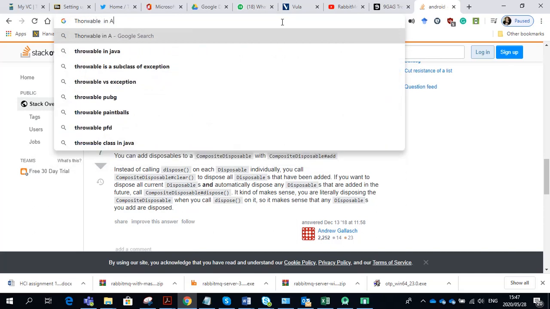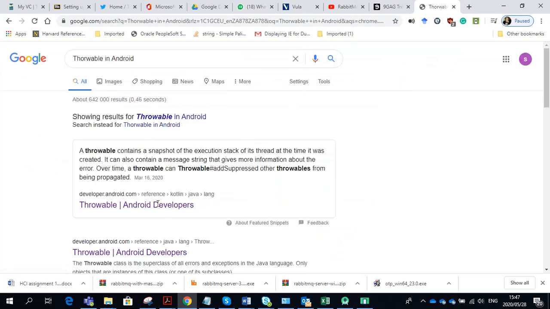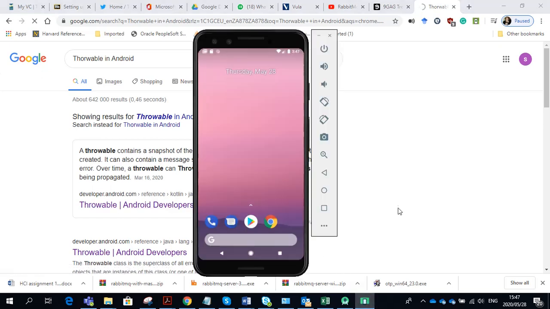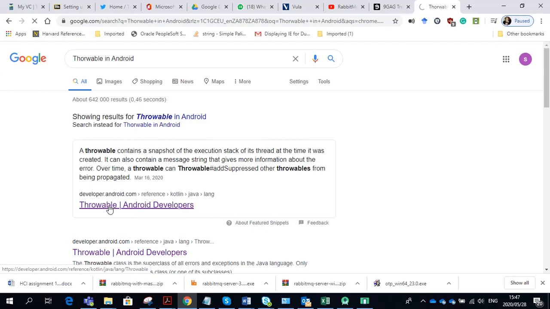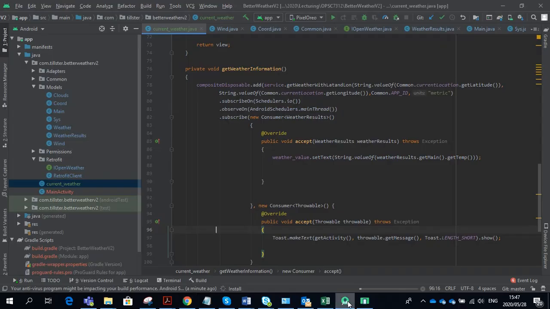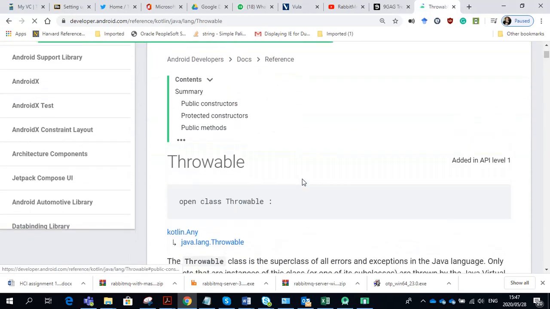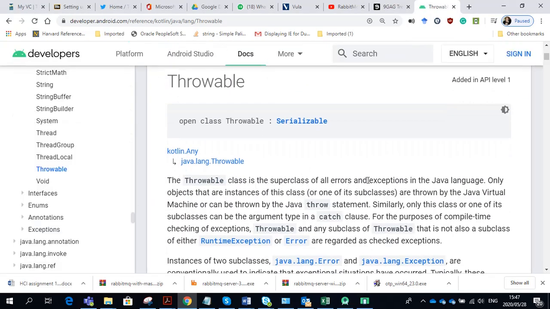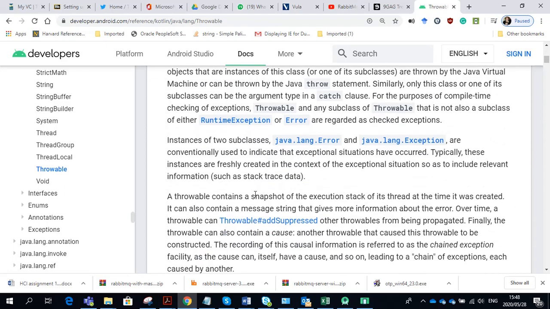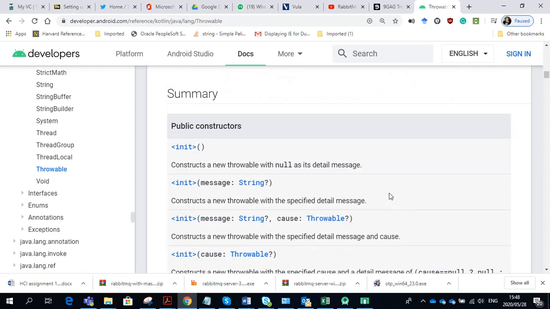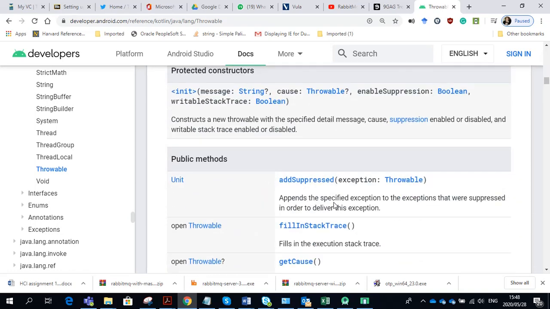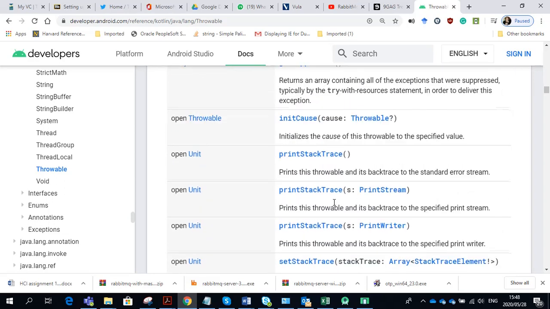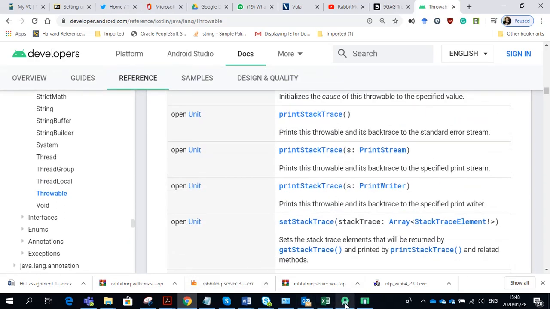So throwable is actually Java, but we're going to say throwable in Android, because you guys are coding for Android and Java. But let's go have a little look, see what a throwable is. This is not looking very promising. Okay, so the throwable class is a superclass of all errors and exceptions in the Java language. Only objects that are instances of this class are thrown by the Java virtual machine, blah, blah, blah. But basically, it has your stack, and it will output your error, and you will see here that you can get messages. It will give you all the methods that you can run so that you can see what your actual boo-boo was.